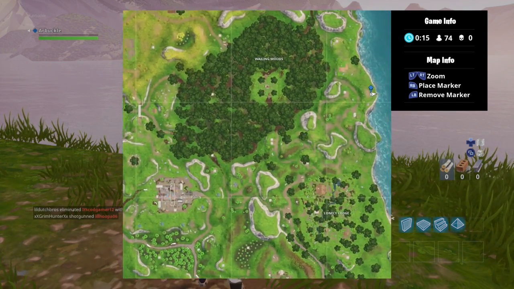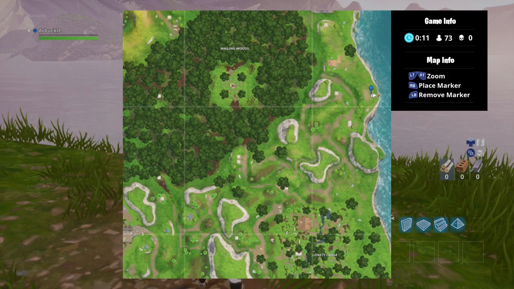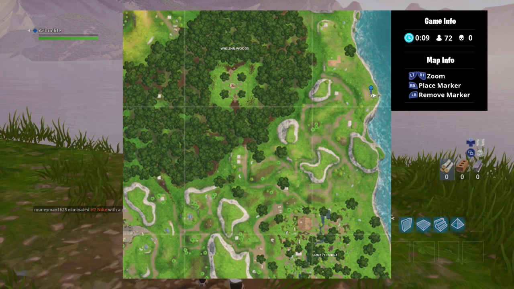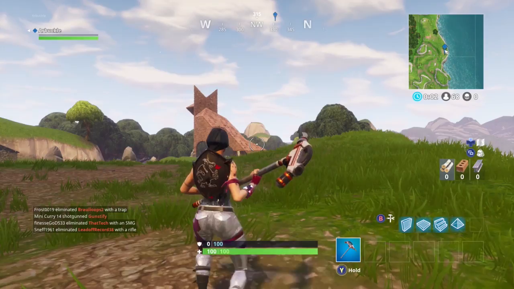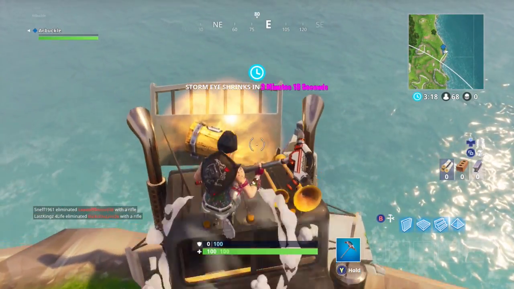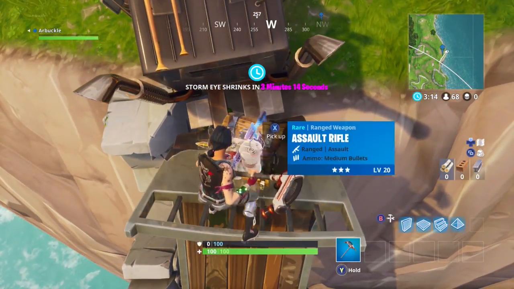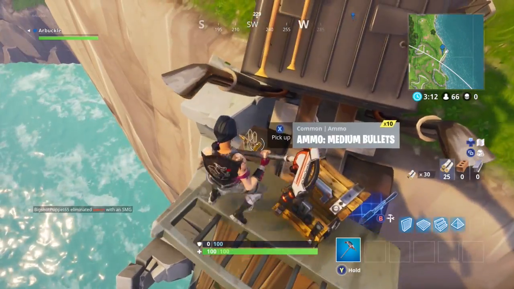The second spot is on the truck hanging off the cliff in the northeast corner of the map, behind the giant fox statue and behind the Wailing Woods. This is a really cool location. So many people don't know about this, and I'm assuming the reason why is because it's very random. There's not a lot going on back there, especially in the northeast corner of the map. But if you go over there, you'll see that there is a truck hanging off the cliff, and most of the time there is a chest that spawns on top of it.